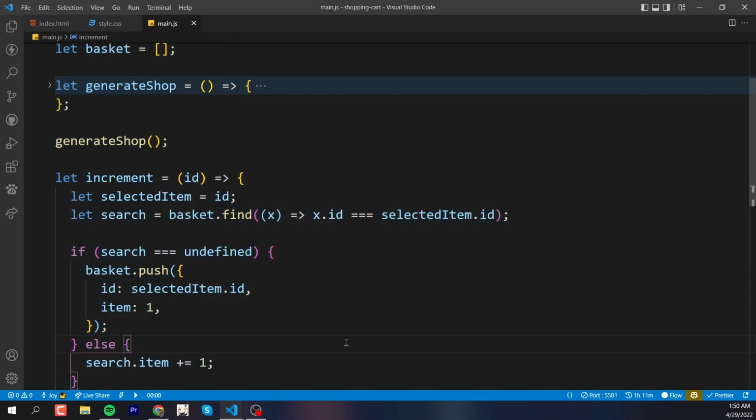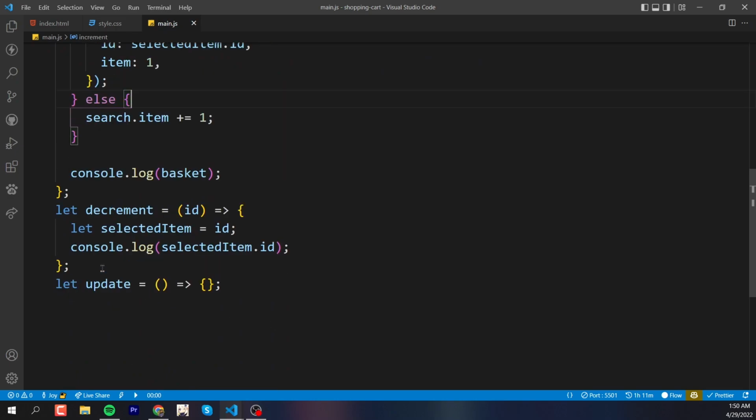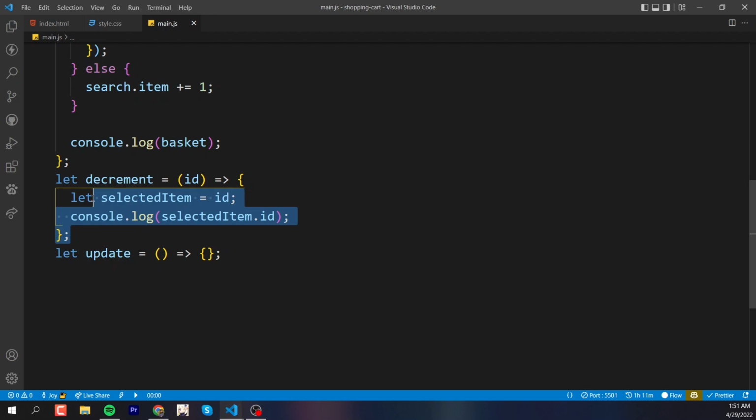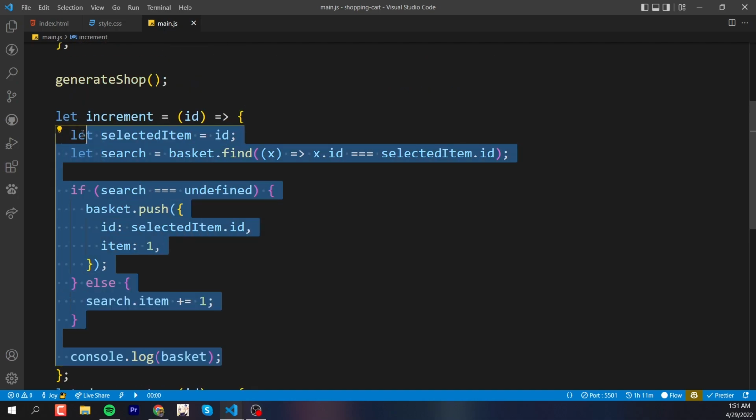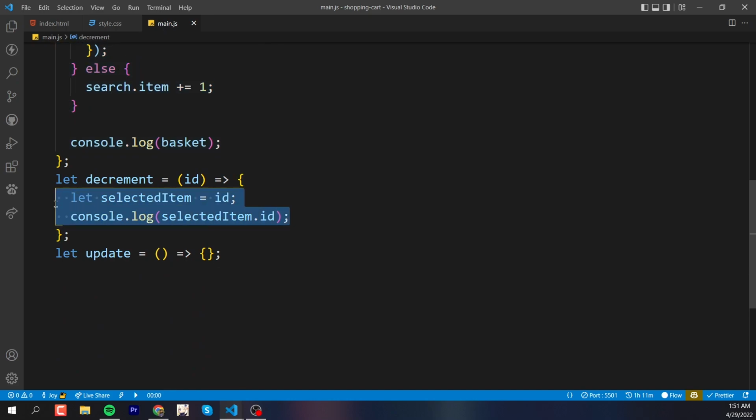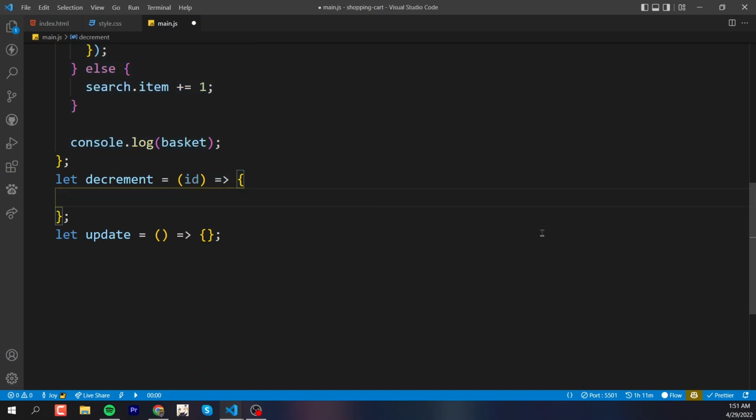In the same way, guys, we're gonna make the decrement function. Can you see this one here? We're gonna make the decrement function. So let's get started. So guys, the decrement function is more or less quite similar to the increment function. So follow along with me, guys. Just copy the entire thing like this. One second. Copy this and now come over here and delete this thing. Make it blank and then paste the thing here.